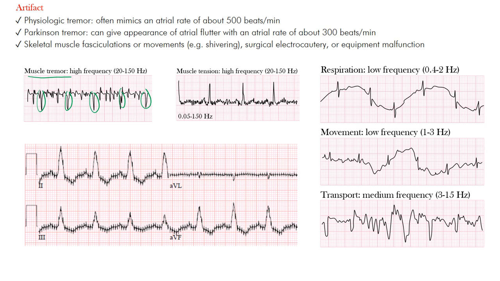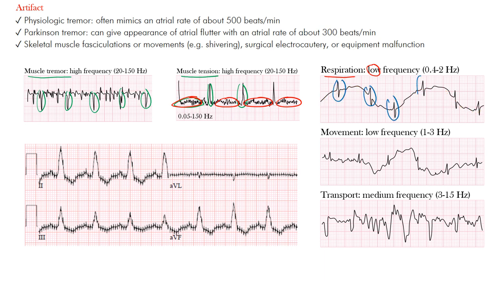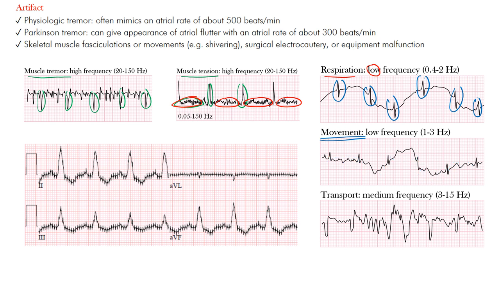Muscle tension is another high frequency artifact — you can see that within the QRS complexes, there's artifact present. That's what we see with muscle tension. Then there's respiration, which tends to be more low frequency. Notice how you have this undulation — that's considered artifact — and within the undulating signal you have QRS complexes showing up. With movement, if there's any patient movement, you can see artifact that may appear like flutter waves but is in fact artifact.